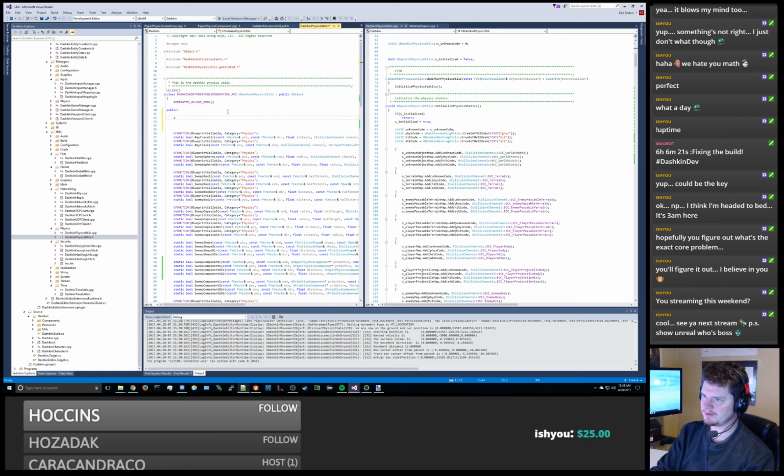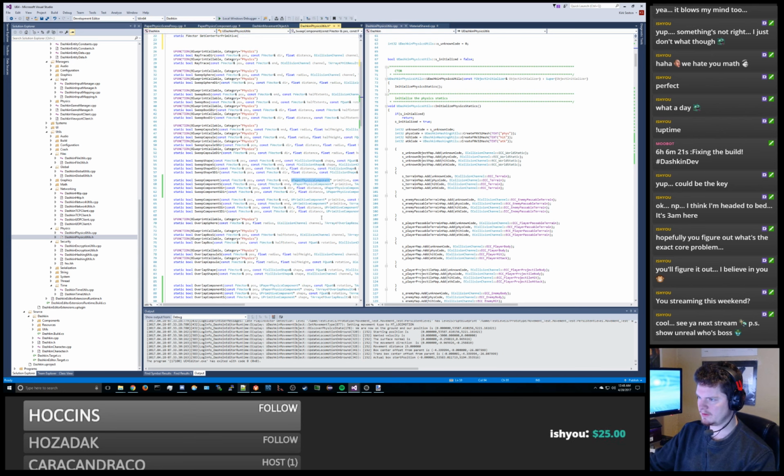Let's do a static FVector get center for primitive, and we're going to pass in a UPrimitiveComponent.